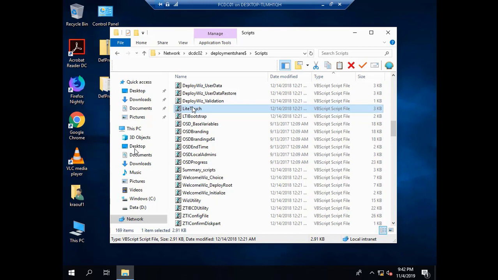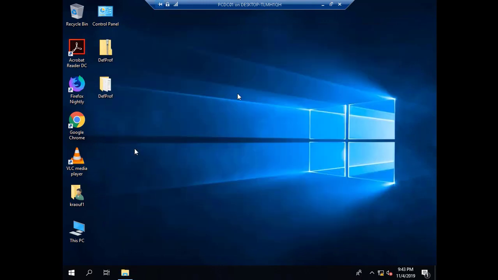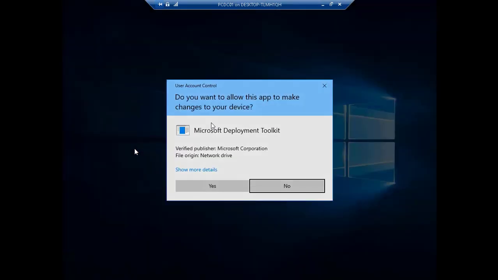This is the one that we need, and after we run it, it will give you a screen very similar to the screen that we saw when we booted the PC in PXE boot mode and communicated with the Windows Deployment Services server. This is the boot image menu. You will see that now. Tell it yes.